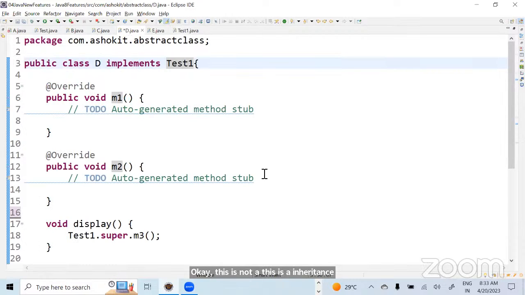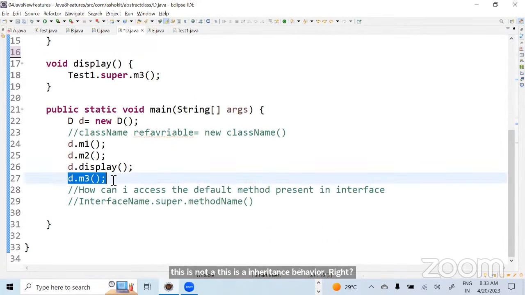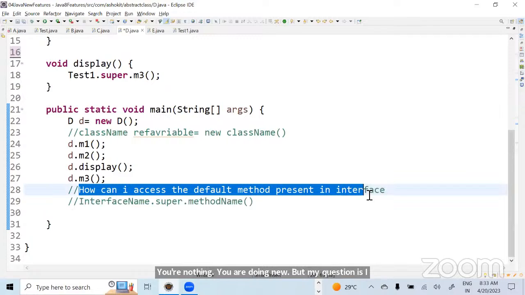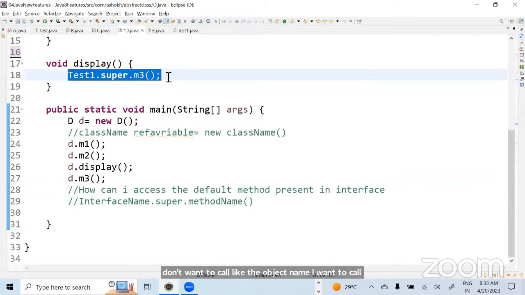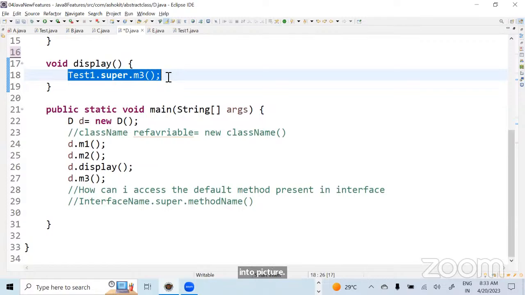But my question is, I don't want to call like the object name. I want to call through the interface name. How can I do it? That's where this signature comes into the picture. We make the static, concrete thing in the interface as a static.